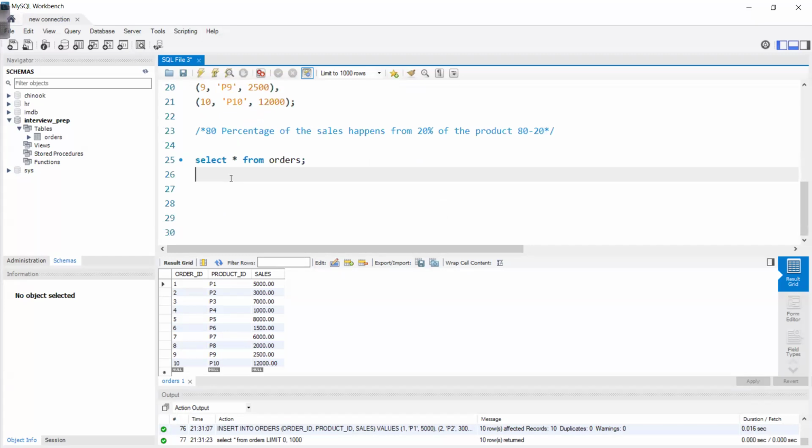Now, when we solve this problem statement, we will get to know about inventory management, right? Based on this analysis, I can do proper inventory management, avoiding overstocking the low selling products and understocking the best sellers, right?